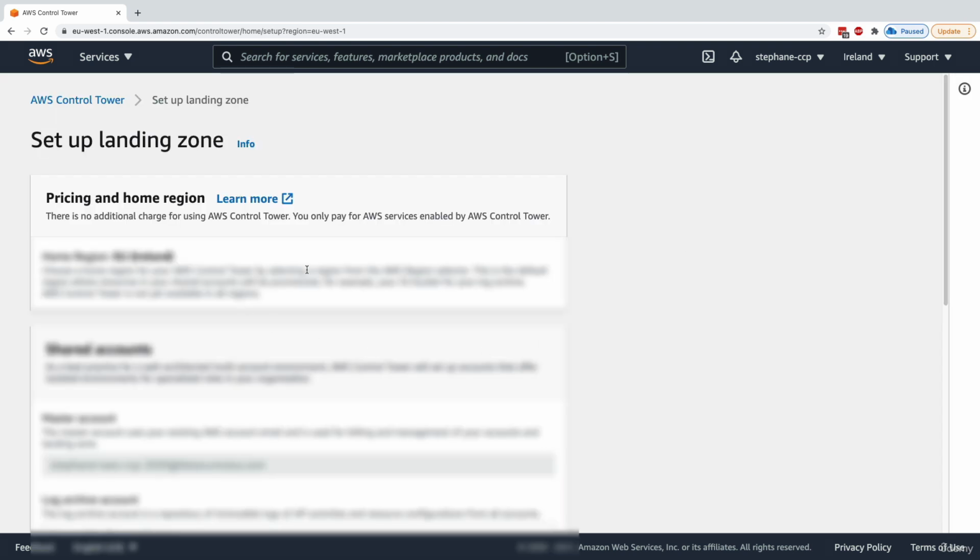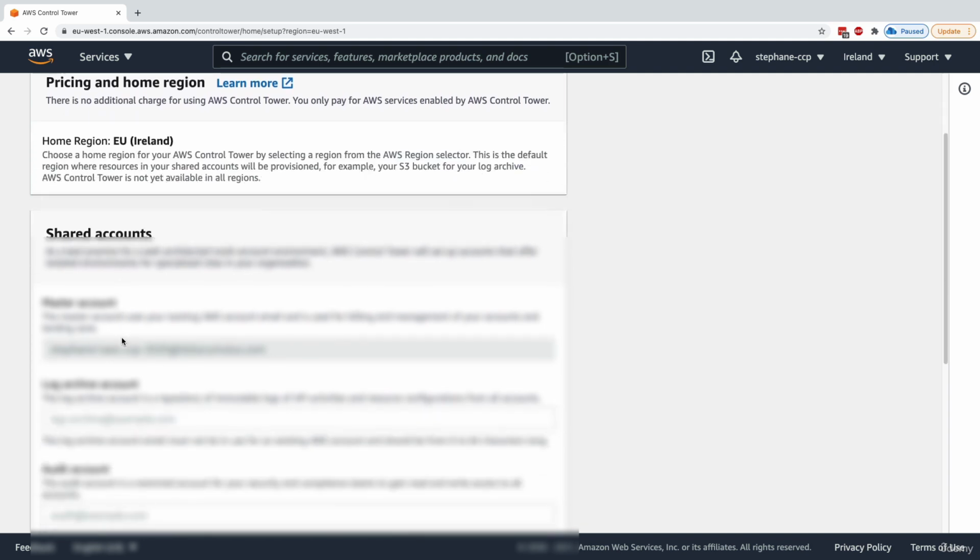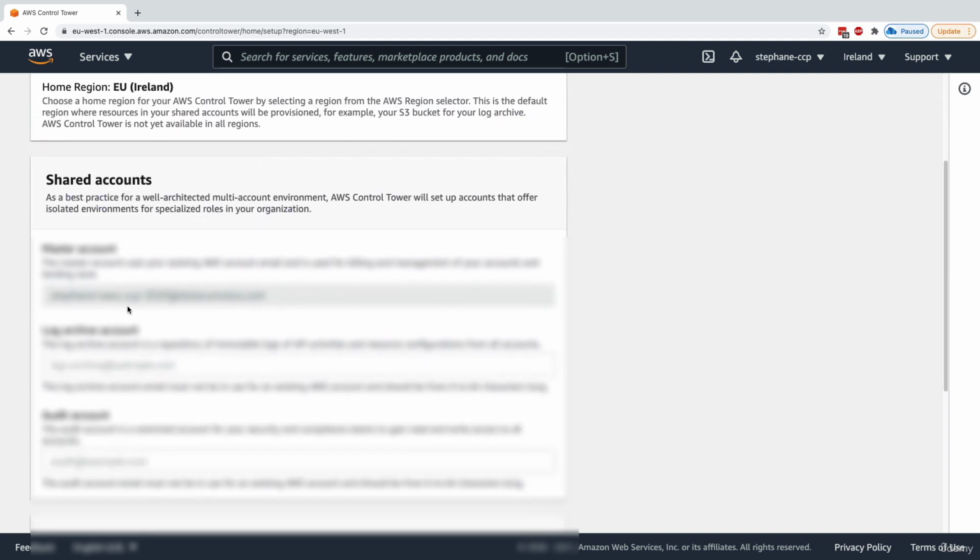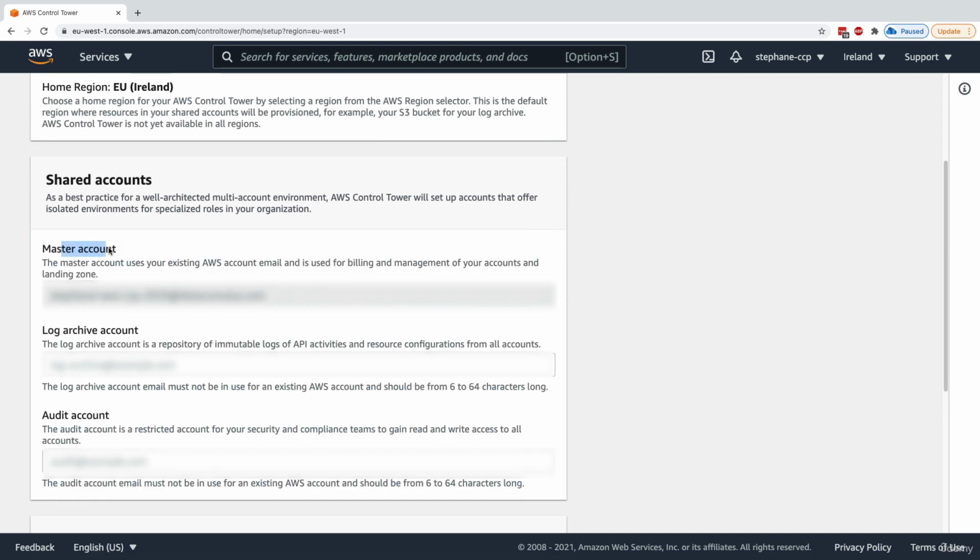A landing zone is a way to have multiple accounts. So there are shared accounts, and there are 3 accounts that are according to Control Tower best practices. We're going to have a master account, using your account email that you have right now, to create this landing zone. And by the way, you don't have to follow along with this hands-on because it's going to have a lot of things that you probably don't need, but I will do it just to demo it to you.